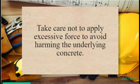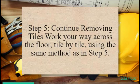Step 4. Commence removal of the initial tile. Place the required tool at the edge of the tile and gently tap it with a heavy metal hammer to loosen it from the core. Take care not to apply excessive force to avoid harming the underlying concrete. Having successfully detached the tile, you now have a reference for the next steps.